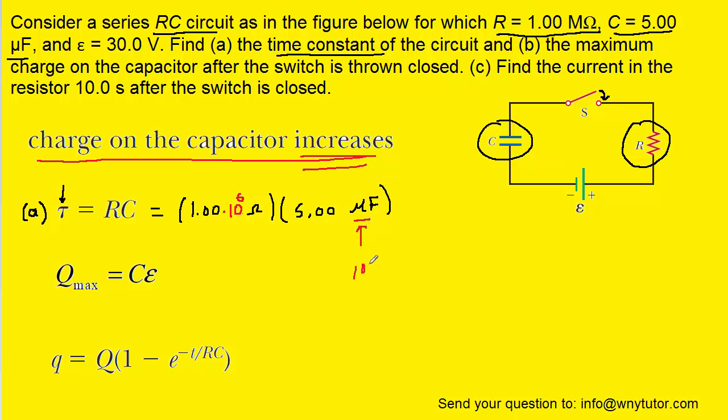Now it turns out that mega is simply 10 to the positive 6th. So we can rewrite the quantity 1 megaohm as follows. So we've basically just multiplied by 10 to the positive 6th. The microfarads also needs to be converted into a standard unit of farads. Micro is 10 to the negative 6th. So we'll replace the micro symbol with 10 to the minus 6th. You could now pick up your calculator and multiply these two quantities if you'll notice the 10 to the minus 6th and the 10 to the positive 6th actually cancel. So you're just left with 1 times 5. And so you get 5 as your answer. And since this is a time constant, the unit needs to be a unit of time. And that in physics, of course, is seconds. So there is the correct answer to part a.